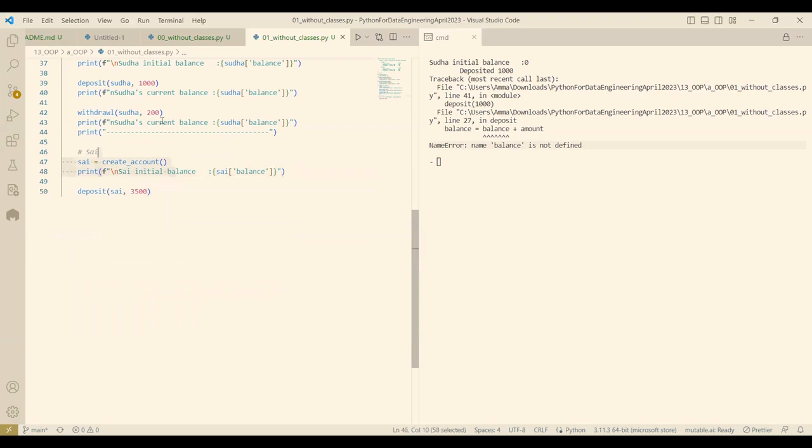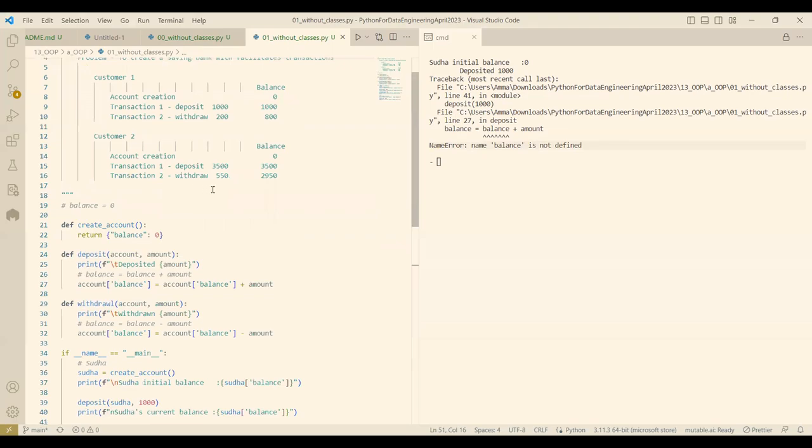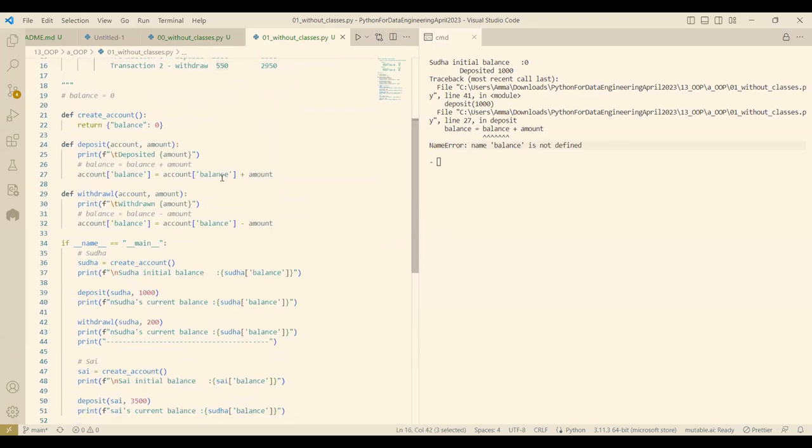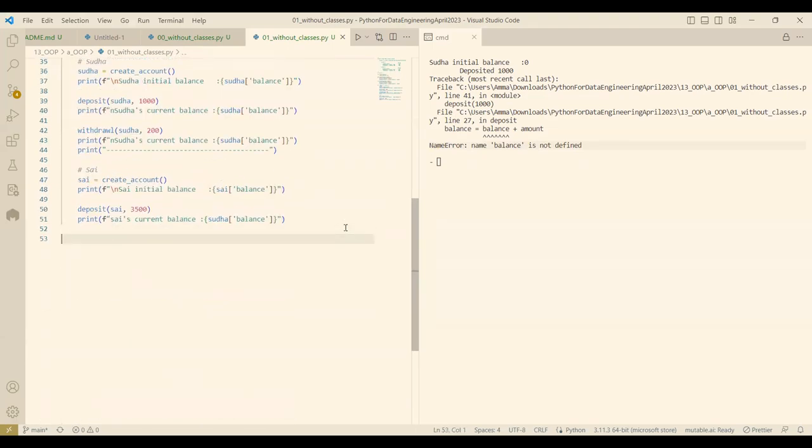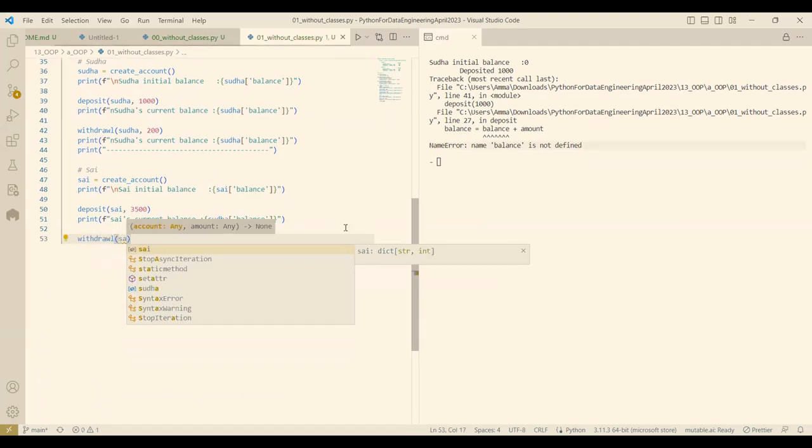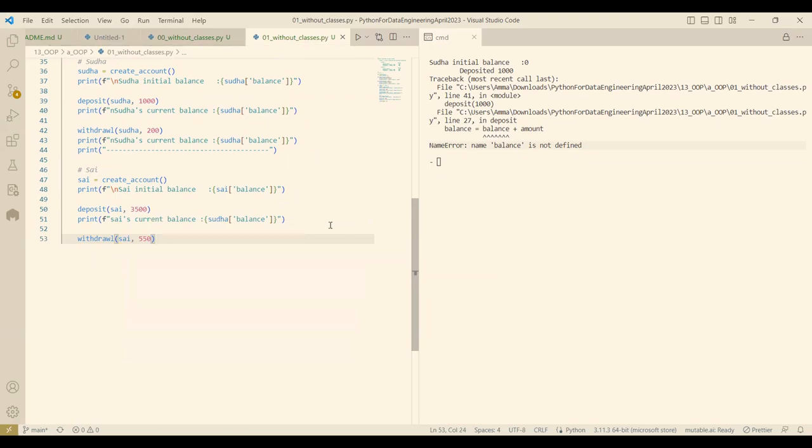So after that, we can ask the current balance. So Sai, okay, Sai's balance. So similarly, I make a withdrawal of 550, right? So similarly, in the same lines, whenever I need to do a withdrawal for Sai, comma, what's our 5,500?